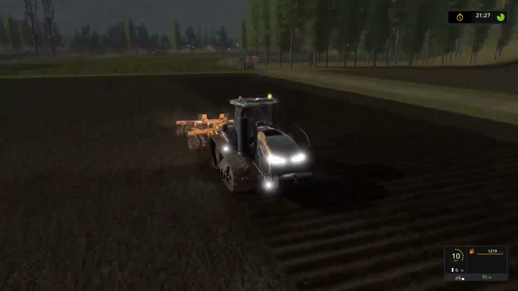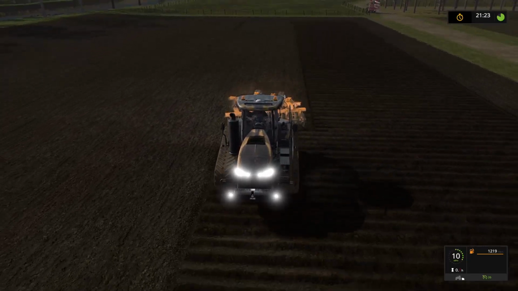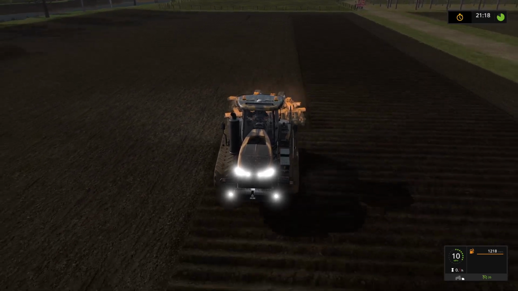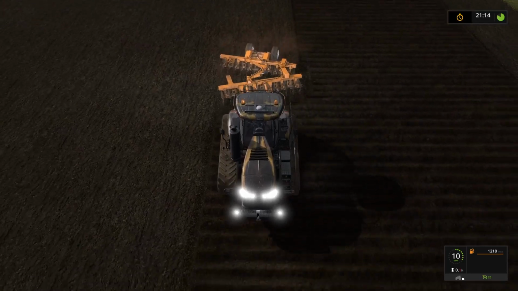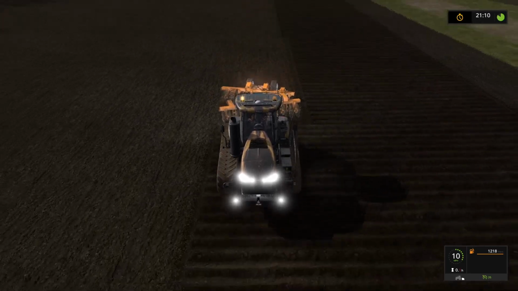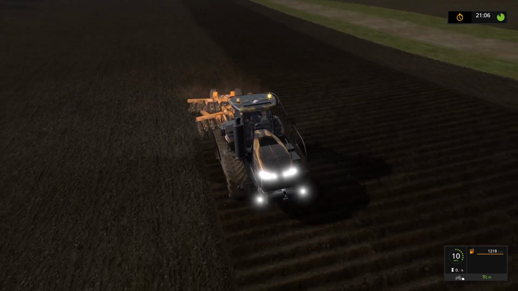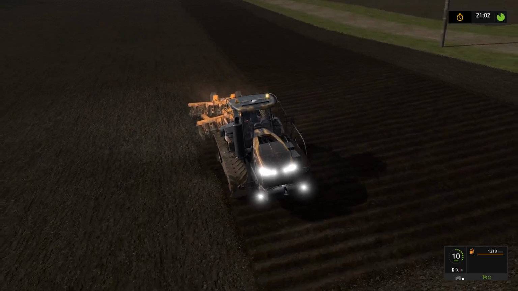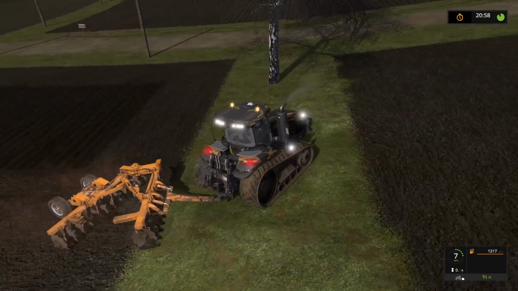Making good progress though on this field. As you can see, we're whizzing through. It's not taking us very long to get up and down the field at all at this speed. It's just kind of a shame that we don't have a slightly wider working width. But having said that, if we had a wider working width, then we wouldn't be getting paid as much cash as we are for this job. A little under 5 grand. Doesn't sound like a lot, and I suppose in the grand scheme of things, 5 grand isn't really all that much at all, but it does help recoup some of that money that we spent earlier on the weeder.